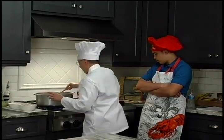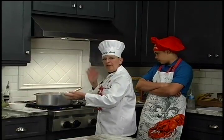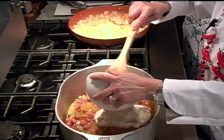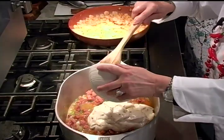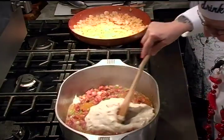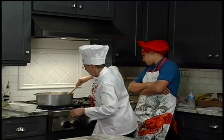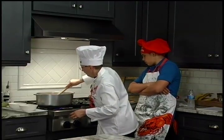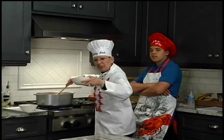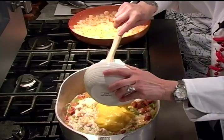So now, since we got that done, we're going to go ahead and add 2 cans of cream of mushroom soup. That's 2 cans right here. We're going to go ahead and mix that in there real well. And then we're going to add 1 can of cream of cheddar cheese. 1 can of cream of cheddar cheese.